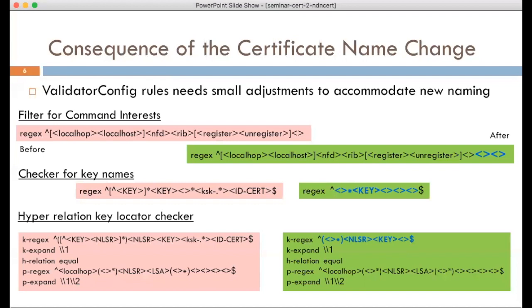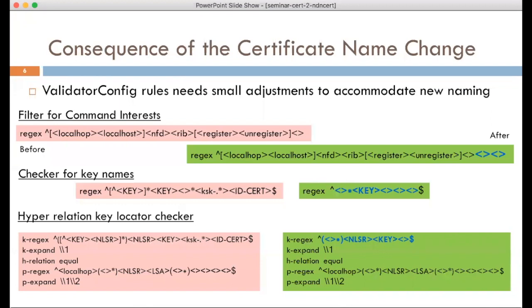The checker for the key names is the biggest change, and it affects NFD, NLSR, and other applications. I believe that after this change, things become simpler. Somebody can explain to me why we had those rules, but because the key component now has a fixed position, we don't need anything else.